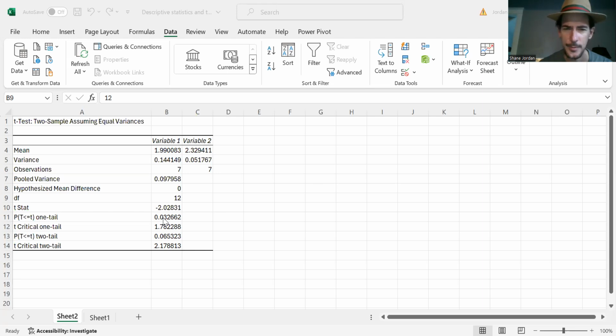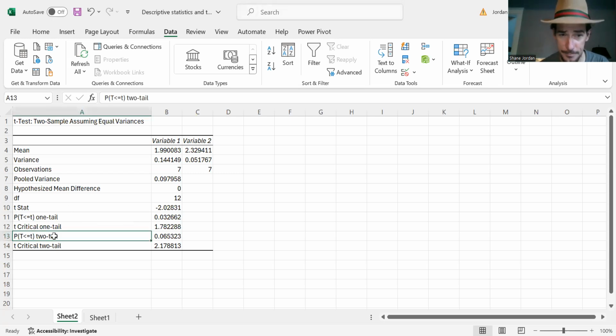There's some information here about tails. It might sound weird, but basically this is testing tails of a normal distribution. If you think about that bell curve, it has tails at the end, at the lower and higher ends of the distribution. And it's telling us that we can test our data using one of those tails or both of those tails. We really want to use both of those tails because that gives us a bit more statistical power. And so we would look at our p-value with 2 tails, and we would look at our critical value with 2 tails.